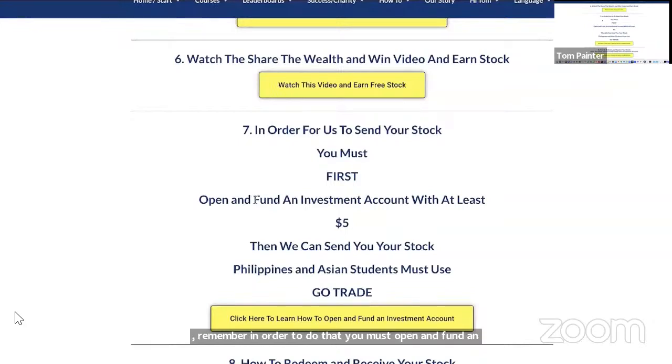When you start your account, you need to put in at least $5 to get it open. Then it's verified, and then we can transfer our stock to you. Now, if you start with zero, then you need to put $10 in as your next big transaction. So if you're starting from scratch, you can start with $5, but if you go the second route where you just simply open it, then later you need to have at least $10.